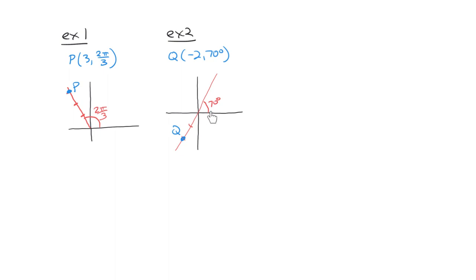Now you might notice something about this. You might think, well, what about this? Couldn't I just start here and go all the way over here and then have a +2? And yes, you could. This is one of the big differences between polar coordinates and Cartesian coordinates. Cartesian coordinates are unique. So what that means is if you've got a Cartesian coordinate, like, let's see, 1, 2, 3, 1. This point 3, 1 is a Cartesian coordinate. That's the only way to label that point. Right? It's 3, 1. There's no other way to say it. But we're going to find out with polar coordinates, they're not unique.